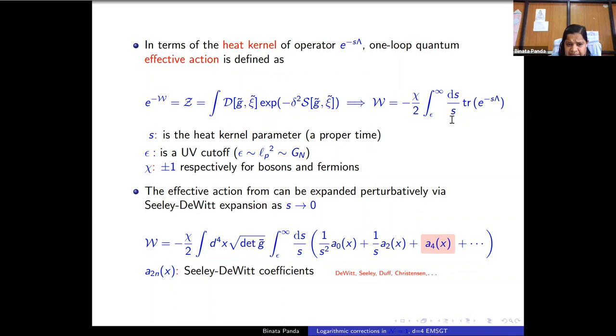So I thought it's a standard expansion, so I didn't put all the details. So there is a 1 over s square outside. So I have just put this 1 over s squared inside the expansion. So my first term itself has 1 over s squared. So the second term will be 1 over s. The third term will be s to the power n minus 2. Get it? Because it is 1 over s squared outside. So the series will start from s to the power n minus 2 a 2n. Right. So it's like always two factors less.